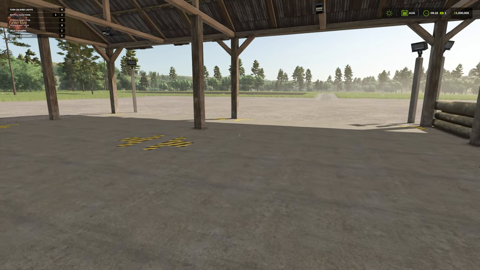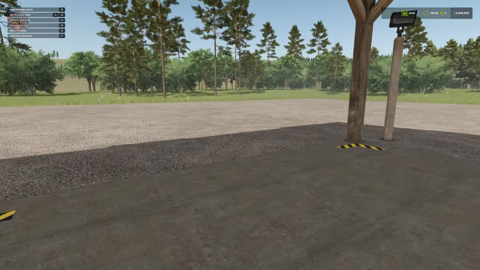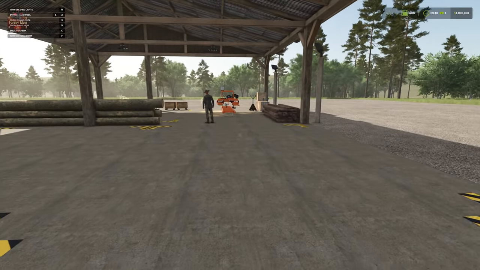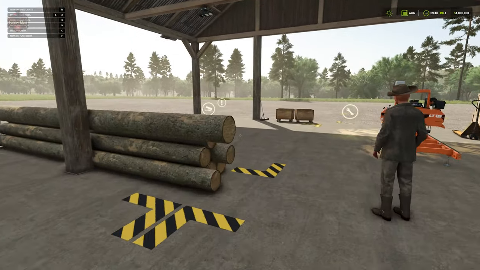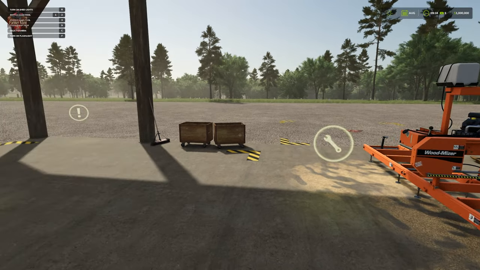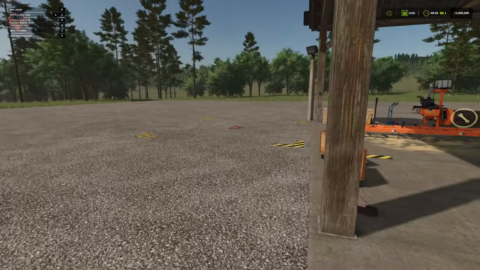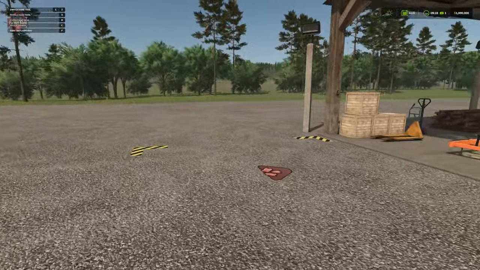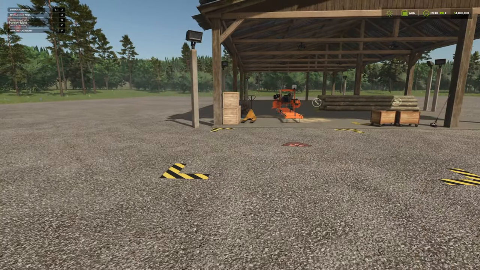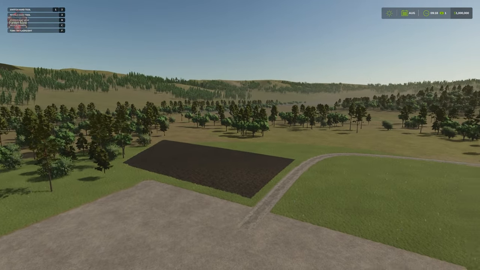We have our spawn point for our productions here at the sawmill. We have our log drop-off point. We have an interactive icon there. We have our wood sell trigger right here. And then we have our spawn point for our wood chips. And that is pretty much our production.